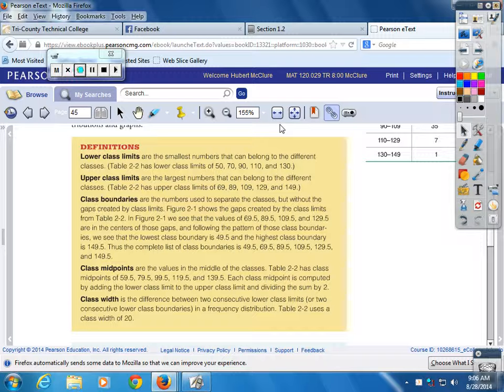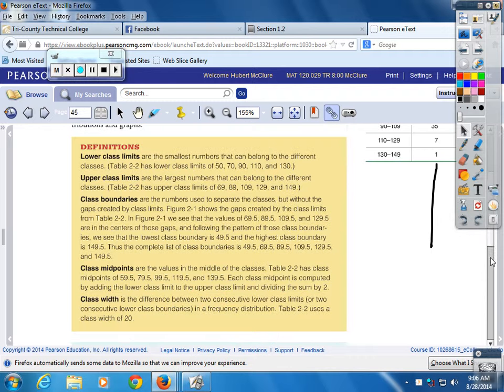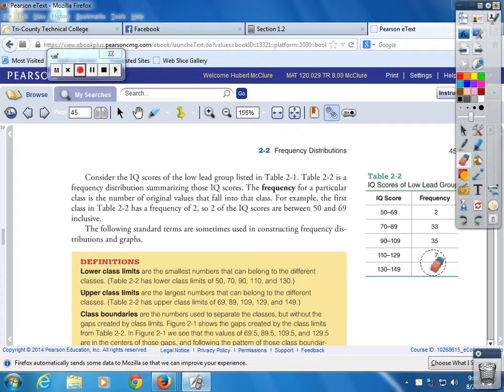Everybody got them written down? All right, here we go. I'm going to just pull this down. Right here. Write this table down. Go to the next page of your notes and write this table down. Because we're going to do everything using this table, and that way you'll have it for your homework.